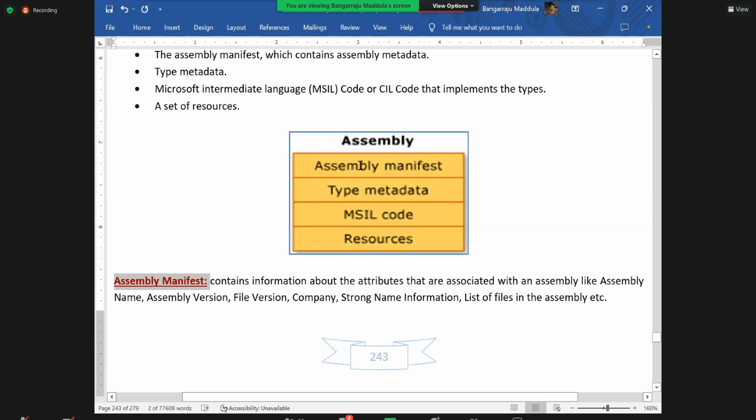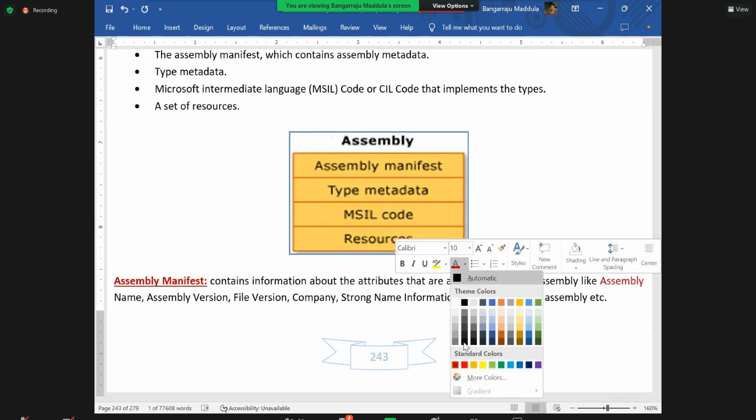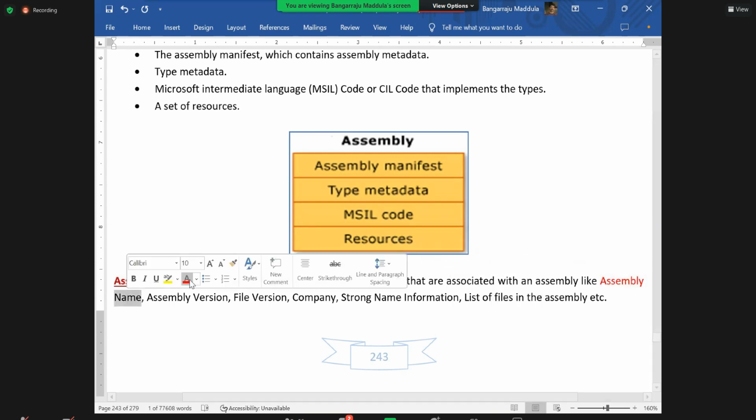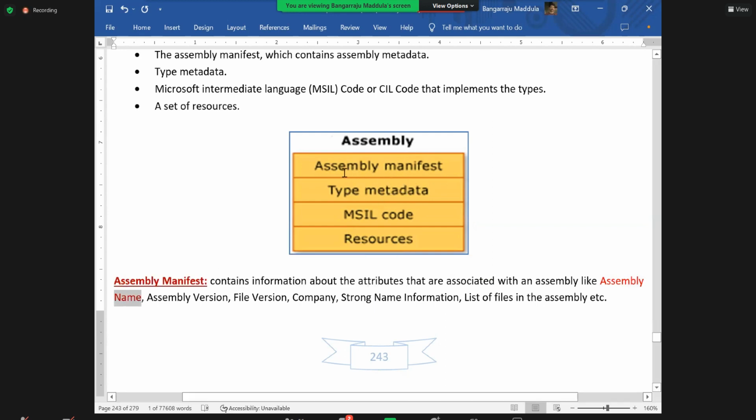See, you have a rocket. A rocket has different parts in it, and when the rocket flies, you know that one part will be left off. Finally, what will go into the orbit? The satellite. Only the satellite, but the rocket will be divided into separate parts. Exactly here also, an assembly is associated with various attributes. These are the different sections. The first part is the manifest info. The assembly manifest will store the information of the attributes.